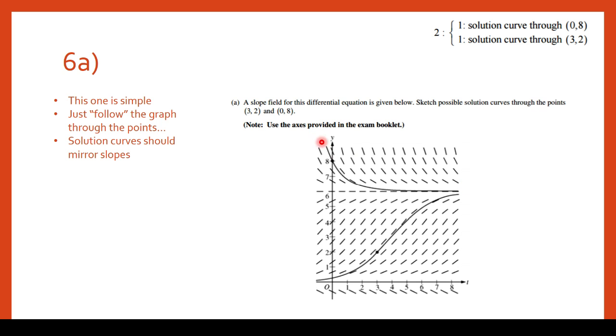So that's what it looks like, as I showed earlier. You want to go through the same line segments that they have. Again, it depends on the discretion of the grader as to how much margin of error they're going to accept, but you want it to roughly look like this. It was 1 point per solution curve, so 2 points total for this part of the question, 2 out of 9 points.